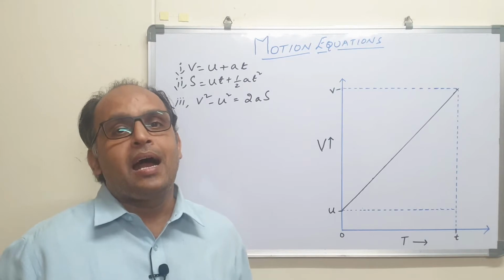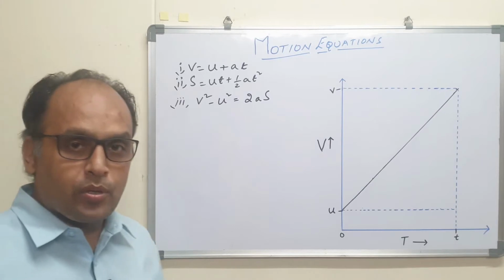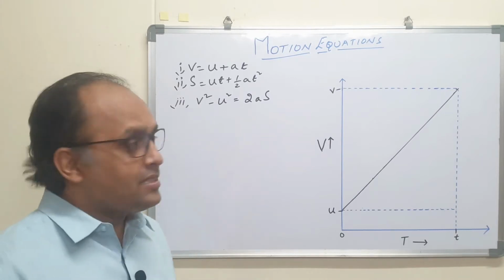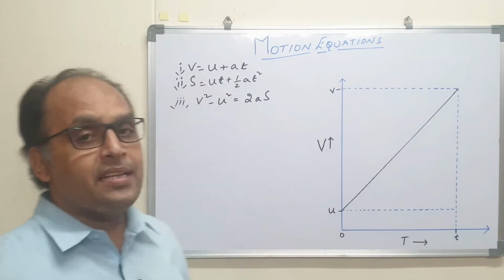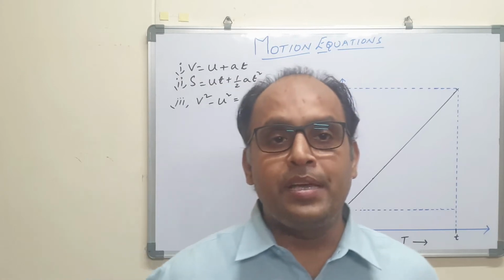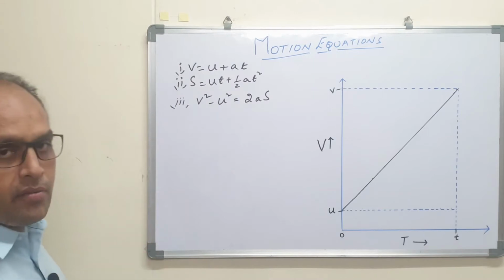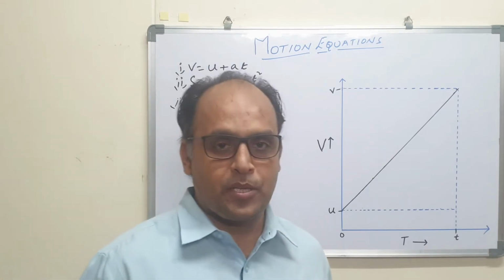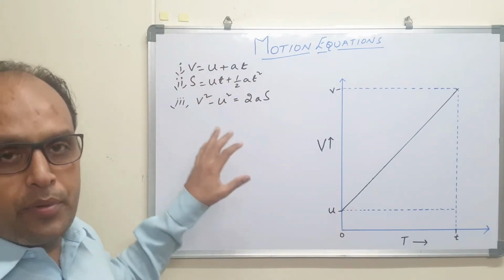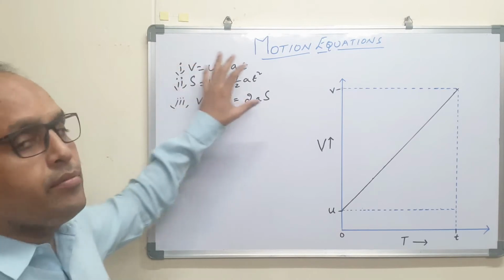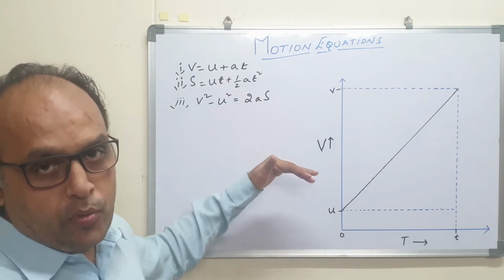You can actually identify some of the variables over here. S is displacement, you know that. A is acceleration, you know that. And T is time. Now what are these V and U? U is basically the initial velocity and V is basically the final velocity. So these are the terms we have: initial velocity, final velocity, acceleration, time, displacement. These are the quantities which are involved in these three motion equations. And these three motion equations give the relation between these quantities. You can see different motion equations over here.